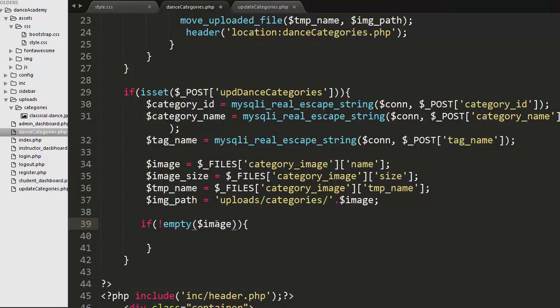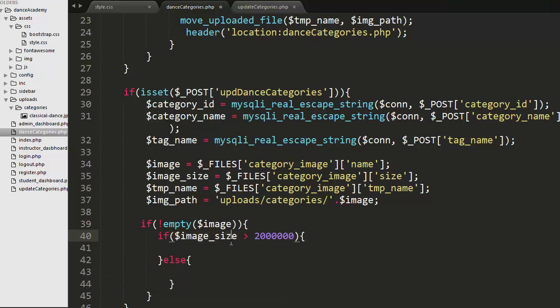Then here I am checking if I have selected an image, and then I set one more if condition to check the size of that image. If the image size goes beyond the limit, then I will display a message: image file size is too large.